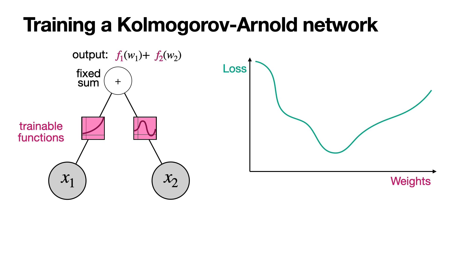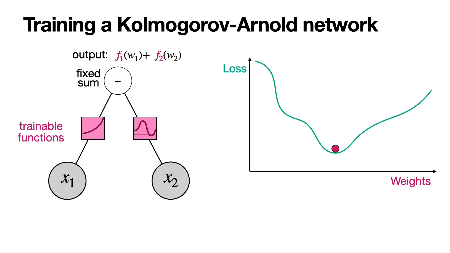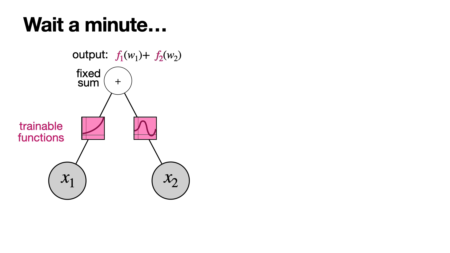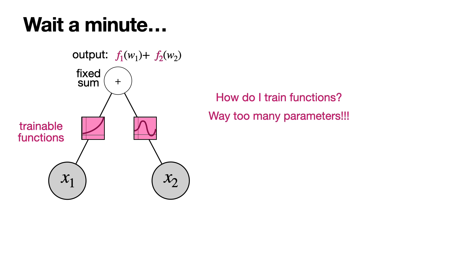For a KAN it's the same thing, except we have trainable functions. We start with some random functions — say the function zero — and as we descend and get lower and lower losses, the functions change and we get better and better functions until we reach a minimum and the best possible function. There may be problems though: how do I train functions? I know how to train a few numbers, a few weights, but functions are too big — they have too many parameters. If I want to describe a function, I may even need infinite parameters.